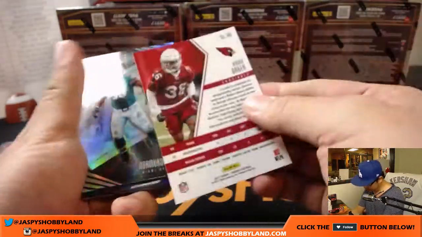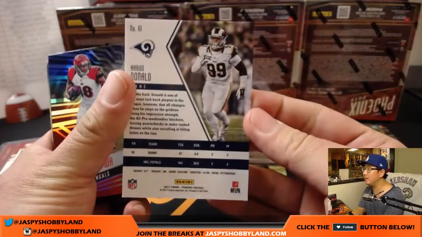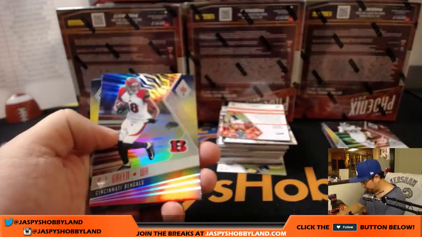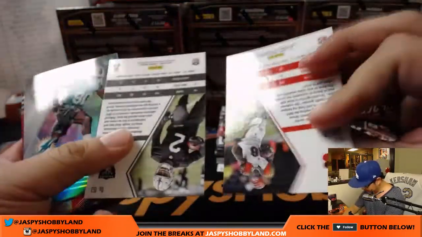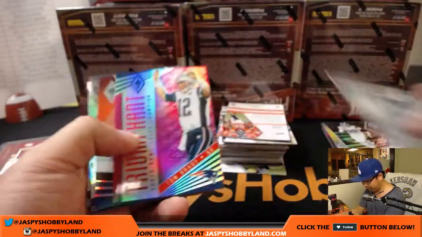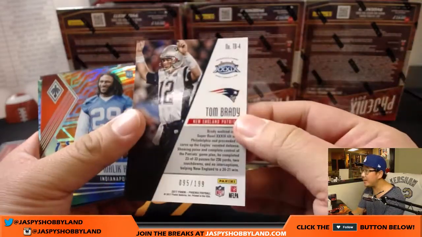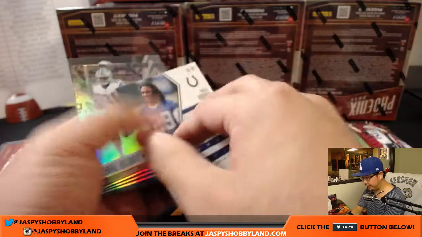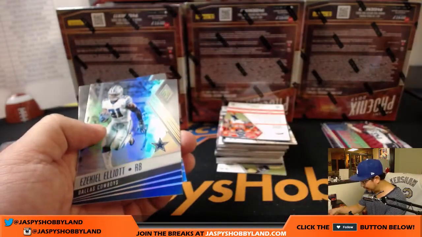Is that a Buda Baker number? No. That's Aaron Donald. That's out of 299. Aaron Donald for the Rams. See, some of these I don't think they are. They look like they are, but they're not. Triumphant. Tom Brady, 95 out of 199 for the Patriots. This hooker right here, hooking in some interceptions, out of 99 for the Colts.